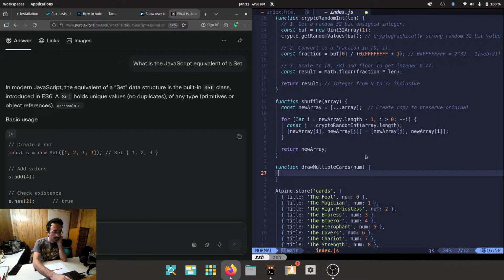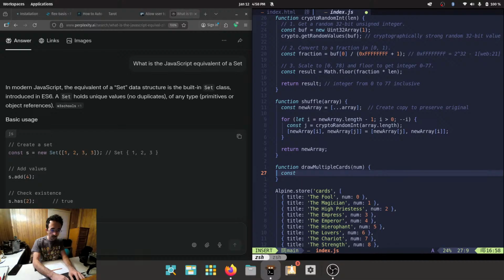Set holds unique values, no duplicates. Told you so. Yeah. Of any type. Yes. Okay. So we just need an empty set. So what I'm going to do is const. Why does this look funky? Why is it not spaced? Okay, there we go.